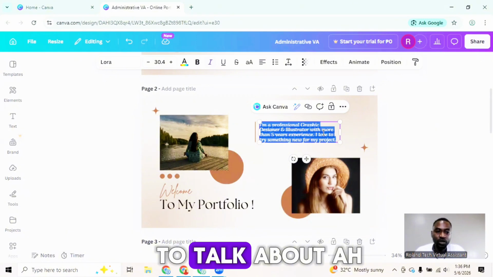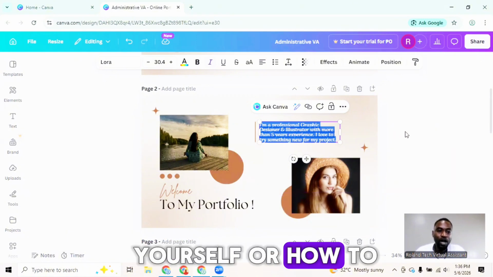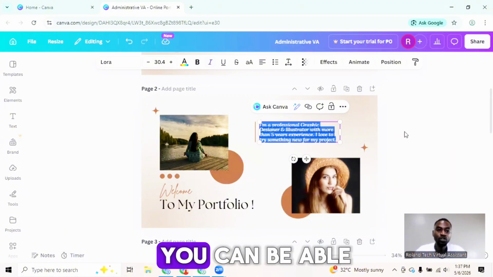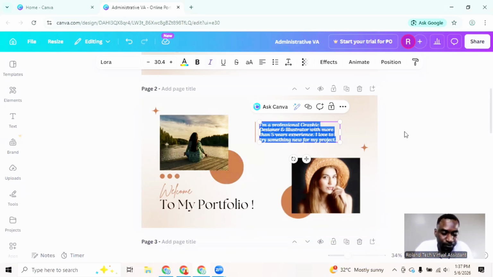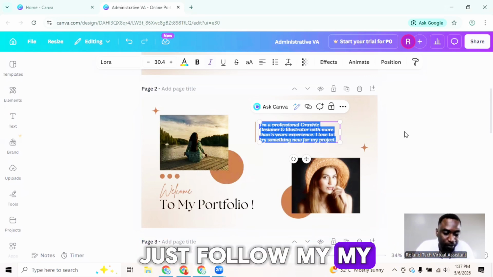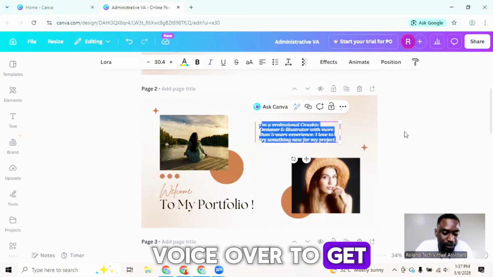So if you are to talk about yourself, or how to talk about your portfolio, you can write something like, for example, just follow my mouse pointer and my voiceover to get it correctly.